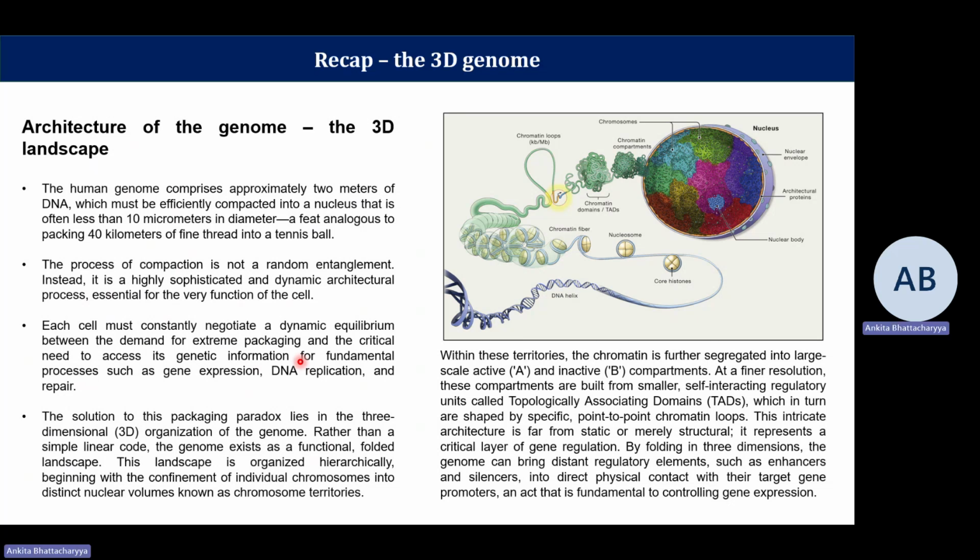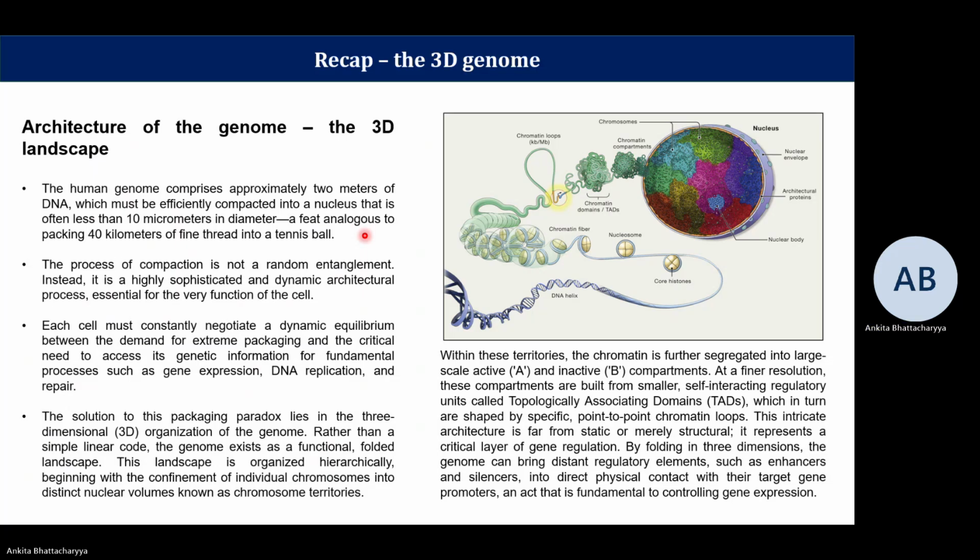Each cell must constantly negotiate an equilibrium between the demand for extreme packaging and the critical need to access its genetic information for fundamental processes. The amount of energy that goes into unpacking and the amount of energy that goes into maintaining it in that packed state are both quite immense. So the cell continuously needs to make a decision between these two at every point of time.